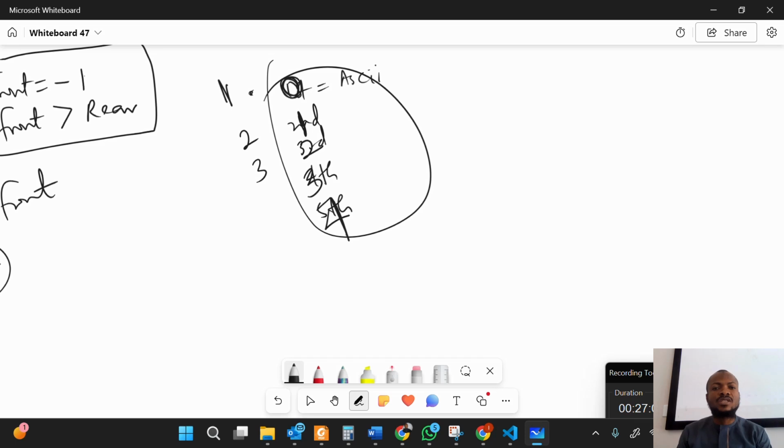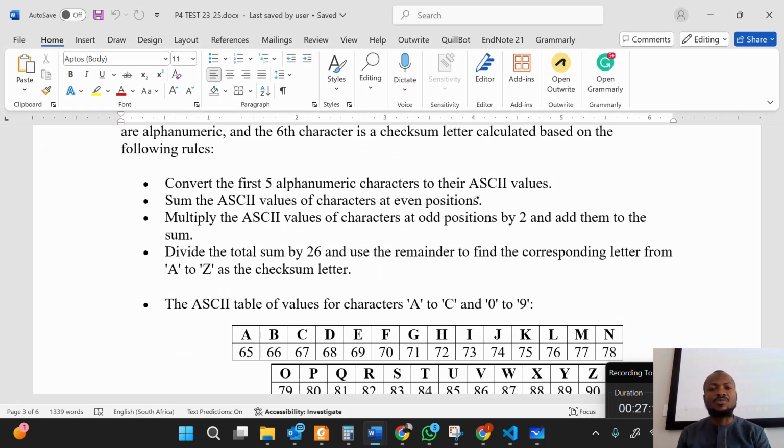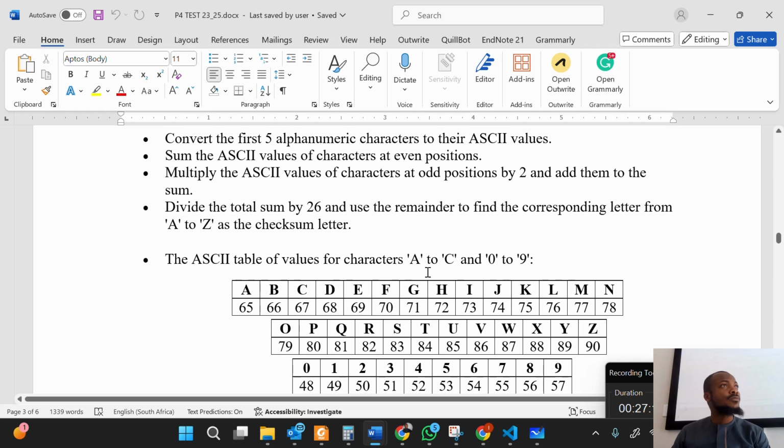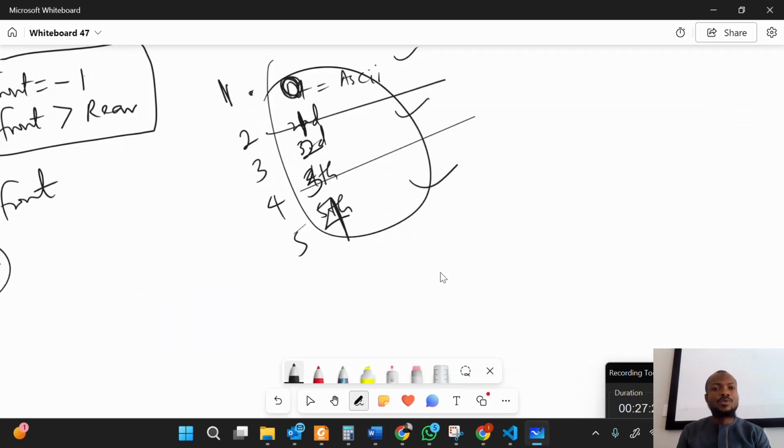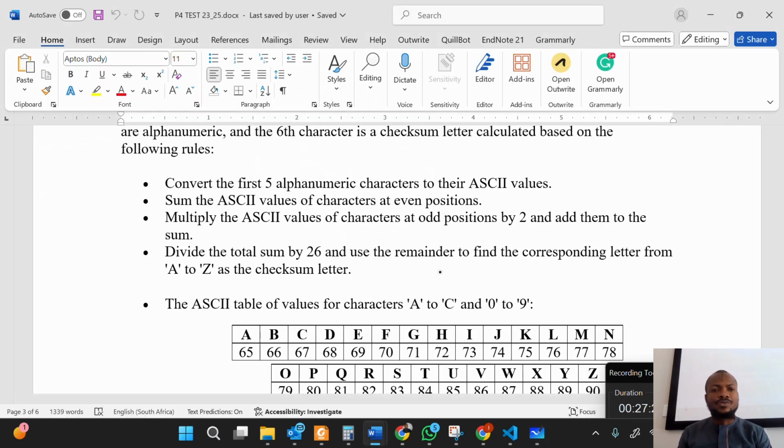But position is 1, 2, 3, 4, 5, isn't it? So that means this is even, this is even. Is that correct? The others are odd. Yes, this is position 1, position 2, 3, 4, 5. But this is index 0, 1, 2, 3, 4. Is that understood? Okay, good.